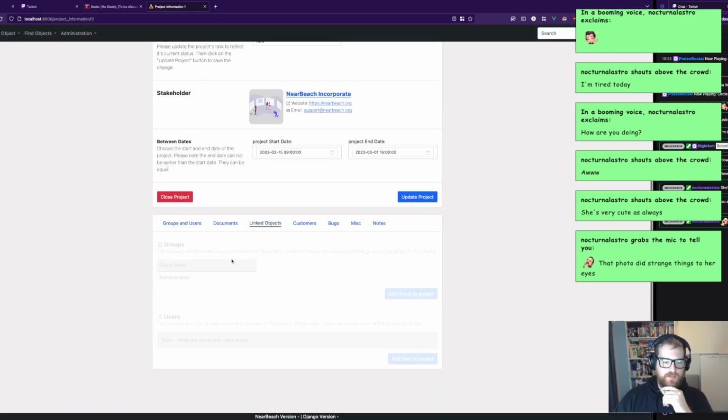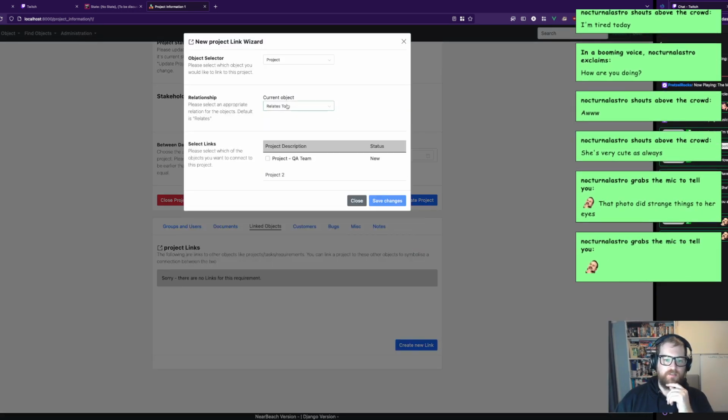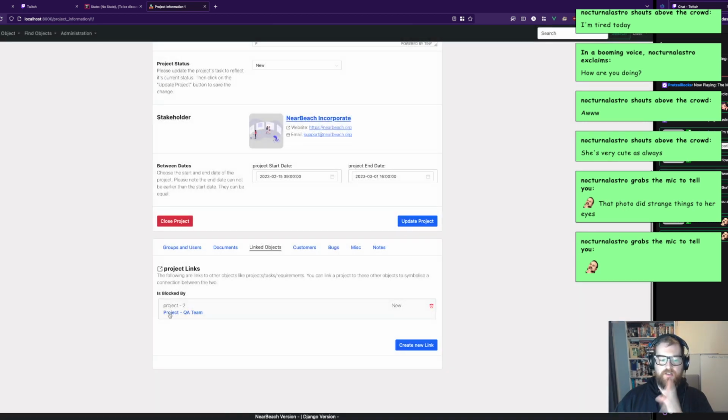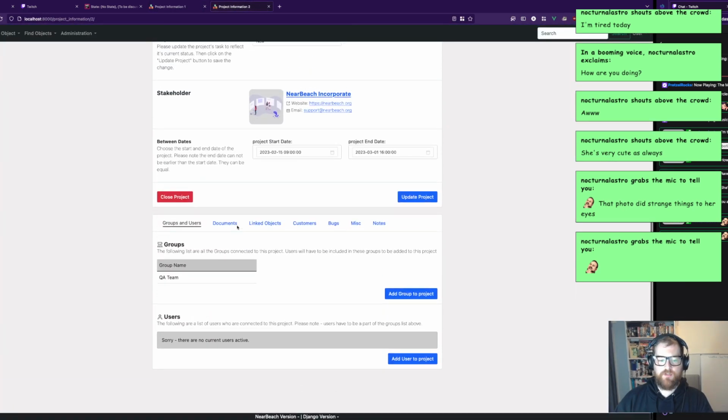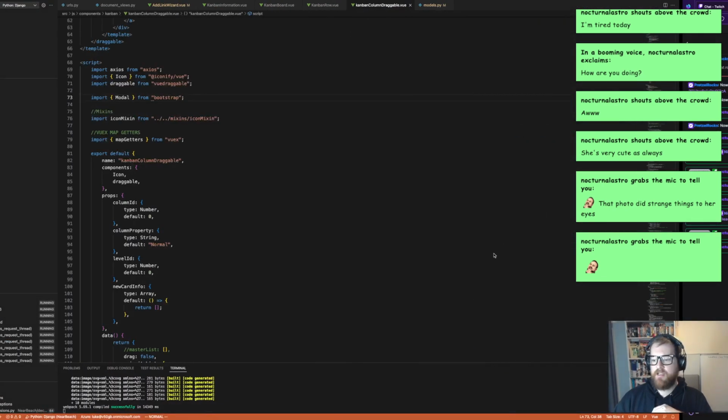And then what we wanted to do, linked objects, link this to number 2. So project 1 is blocked by number 2. If we go to number 2 and go to linked objects, is blocked by, oh, hang on. Wait a minute, am I compiling though? I should be.